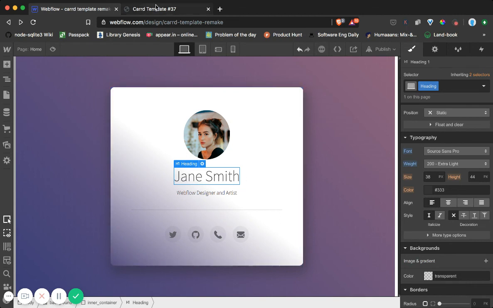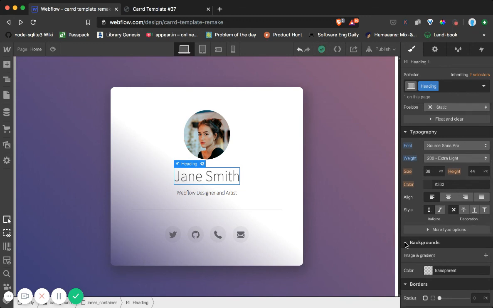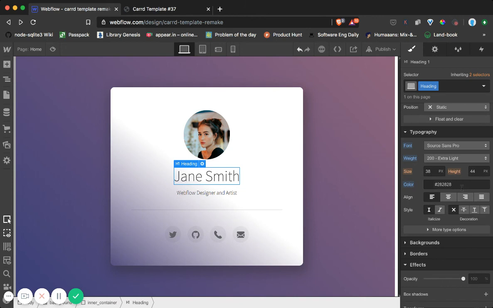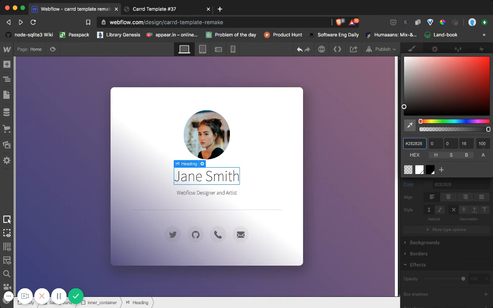Okay, now the color for this is the gray. We're going to be using gray for this. So it's not the background, it's the color of the font here. And we're going to change that opacity to 60%.